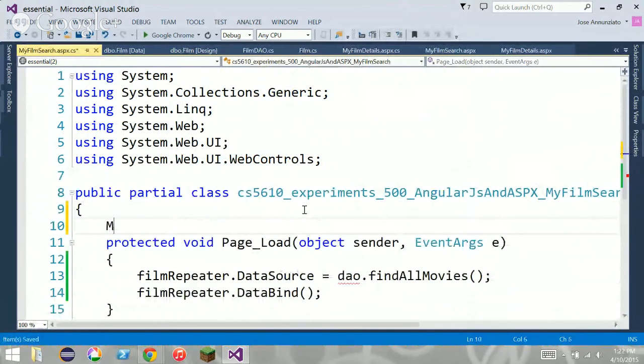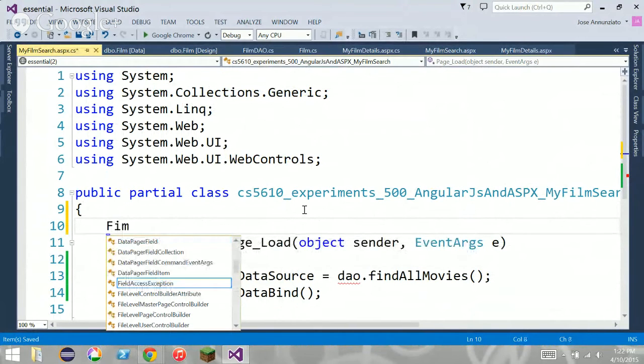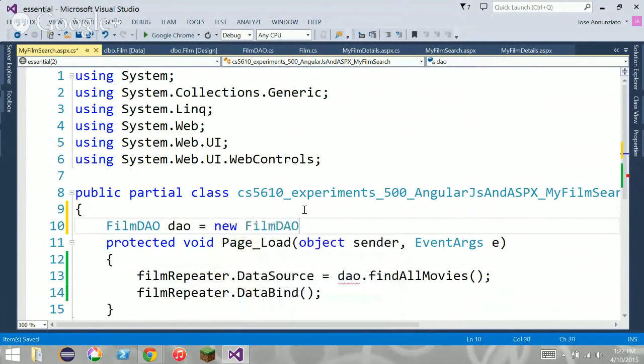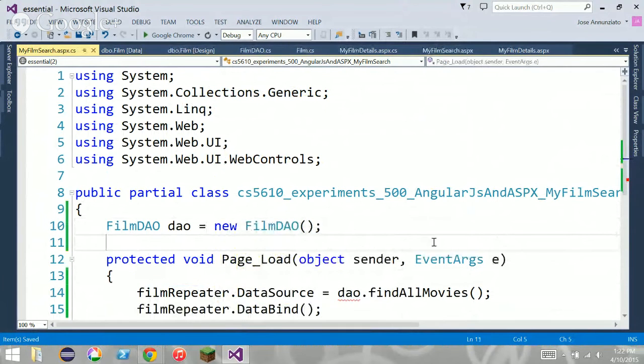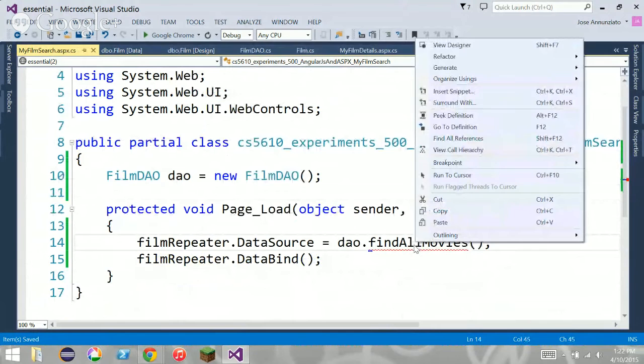That's my film. What do we call it? Film DAO. There we go. New film DAO. Okay, there it is. So film DAO doesn't exist, and we can say generate the method stub.